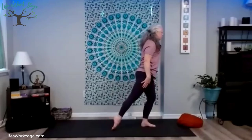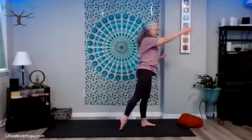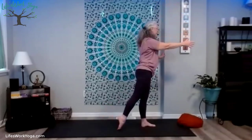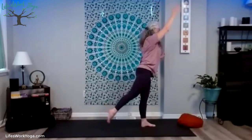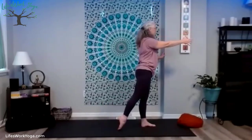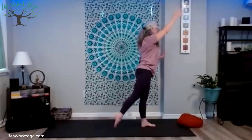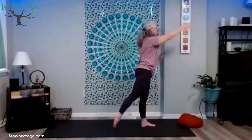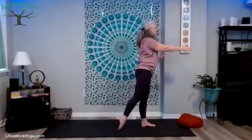All right, we're gonna shift the weight forward. Toes on the back leg. Now lift this leg. Exhale to lift and lower. Option to add the opposite arm. Lift, lower to horizontal. Lift and release. Good. One more time.